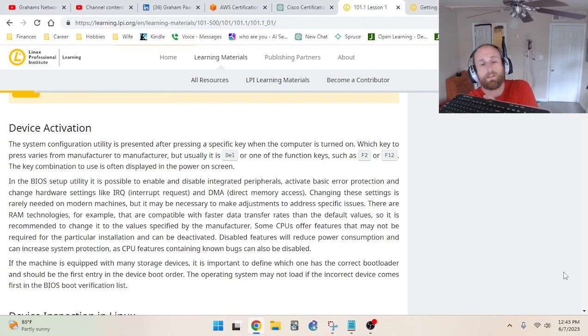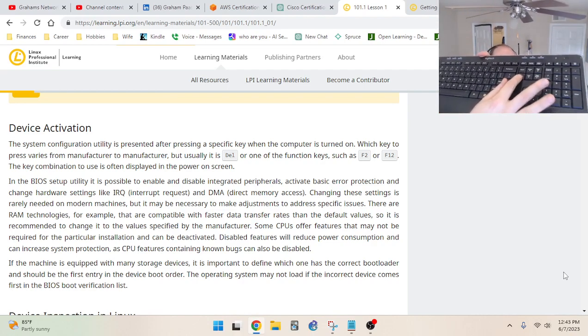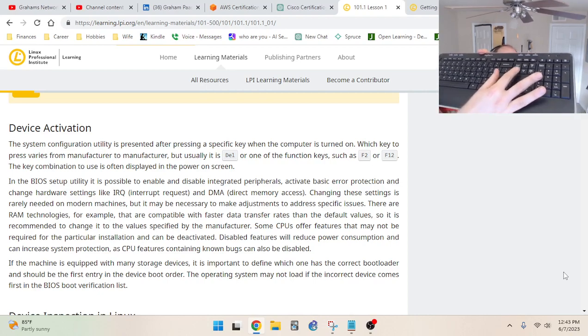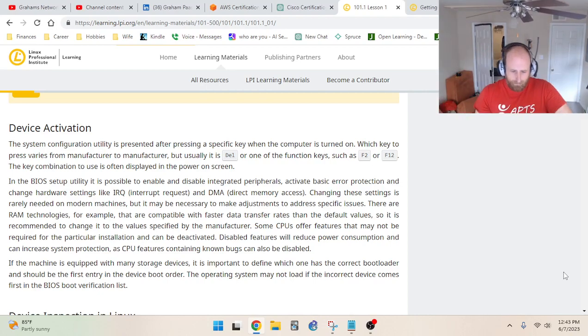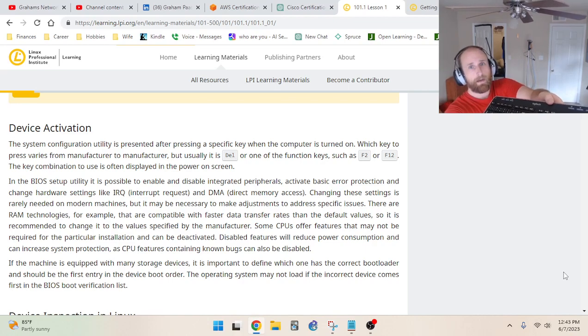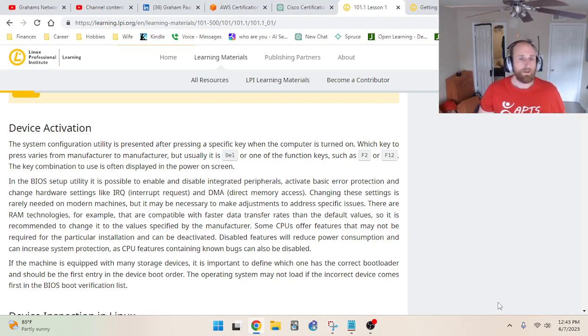On my keyboard, there's no key that says DEL specifically, but there's a key here that says delete. That's the key that's being referred to. Notably, not backspace, not escape, delete. Or one of the function keys such as F2 or F12. The key combination to use is often displayed in the power on screen.